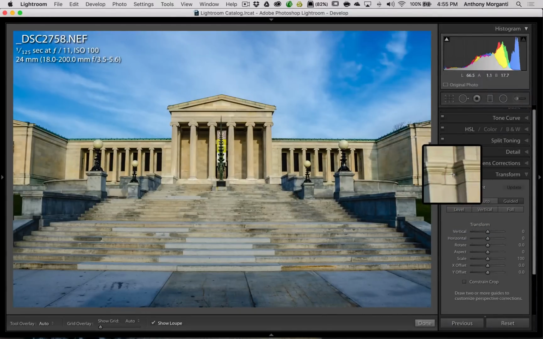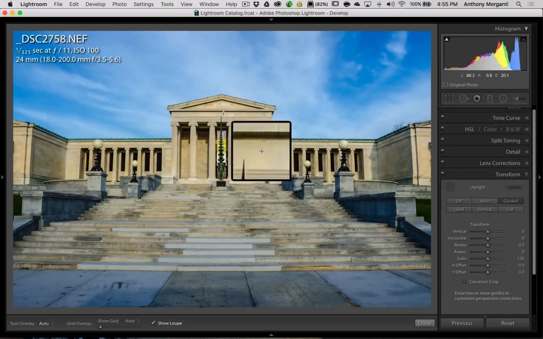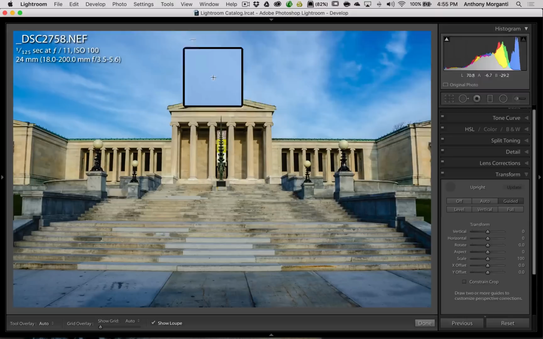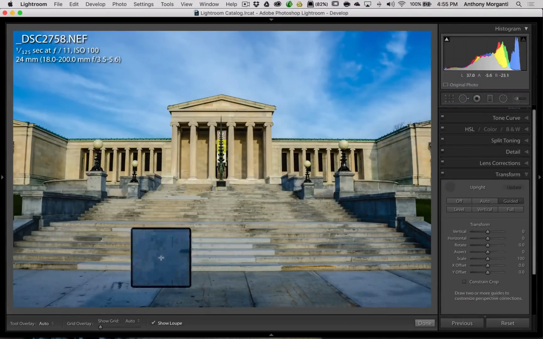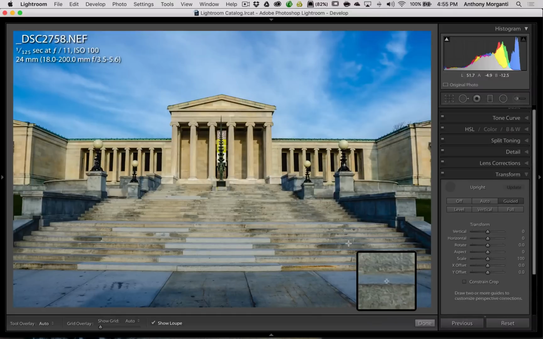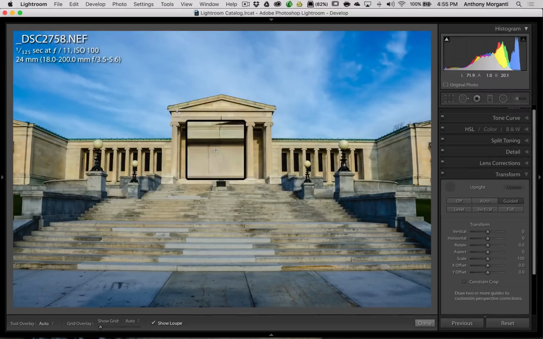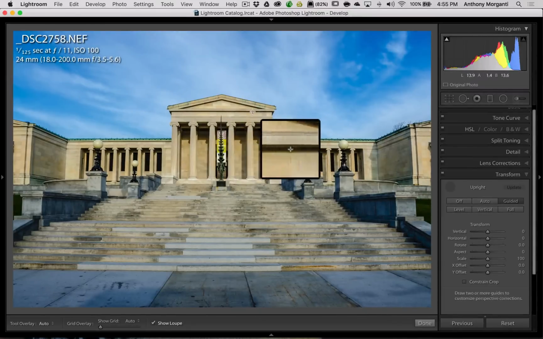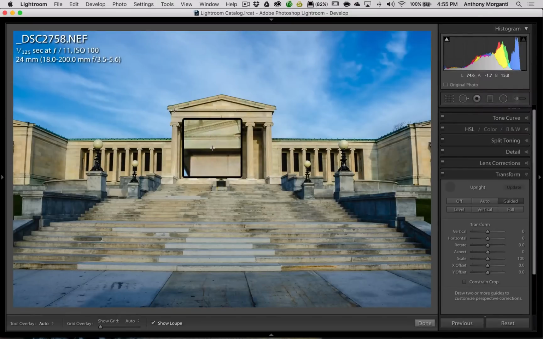Now, from the little bit I've messed with this tool, I found that it works best if the sets of lines, meaning the horizontal lines or the vertical lines, are as far apart from one another as possible. Preferably, I'd love to put one horizontal line way up here and the other way down here. Similarly, I'd like one vertical line way to the left and the second way to the right. Realistically, not all your images will allow you to do that. This image is a good example. The best horizontal line I could get towards the top is right here, which is just a little bit past the middle of the image. So you have to make do with what you have.